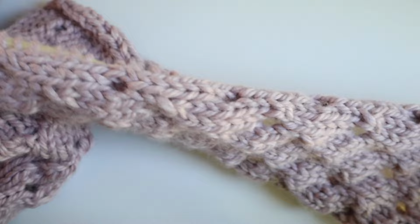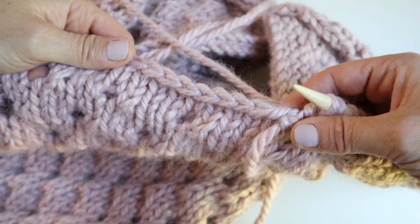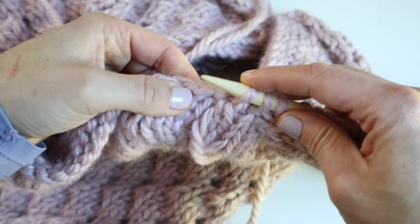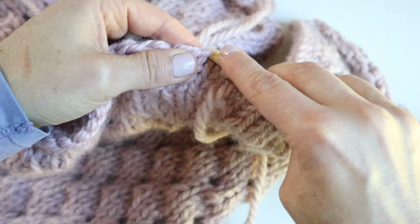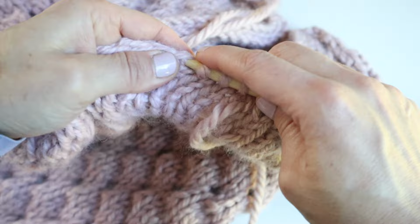Okay, so I finished picking up stitches all along the right front. I have reached my way all the way up to the back here. And so now along this side, we pick up a stitch for every stitch because we're knitting in the same direction. So you just insert your needle into that top V and put your yarn over and through just as we did, but this time you're not skipping any stitches. The ratio works out well because we're knitting in the same direction. So continue all the way across.